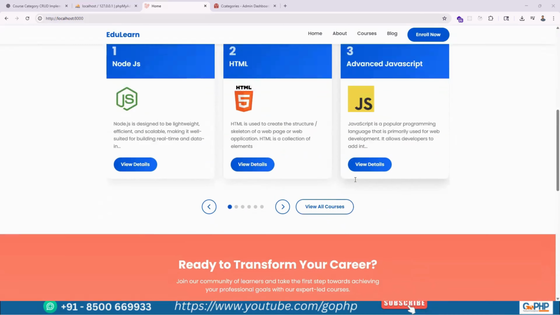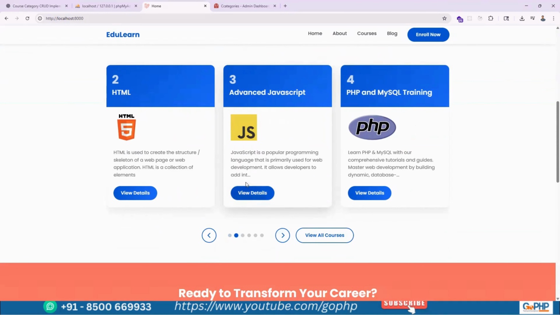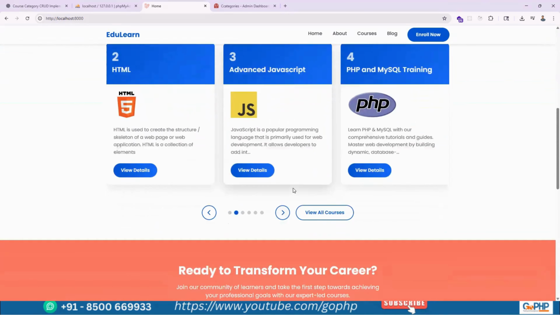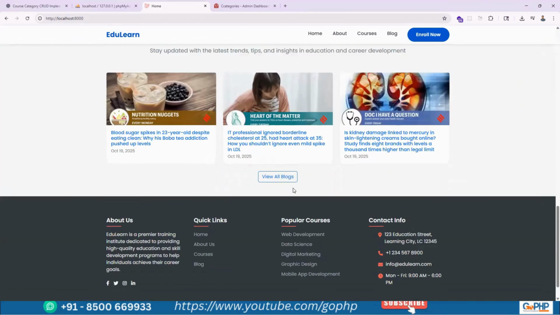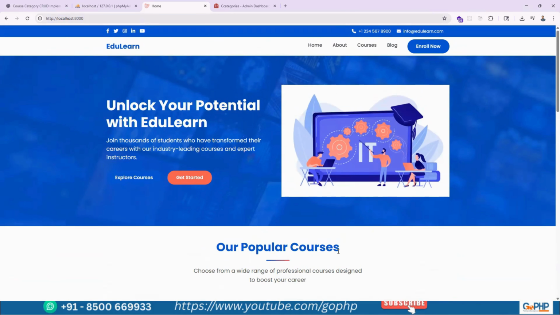Now in the homepage also, all the courses are dynamic. And even if you click from here, you will go to the course details blade. And if you see, this is a blog. Even if you click here, you will go to blog details where we can see all the information of the blog. We are not writing code. Almost all the work we are doing is copy paste only.